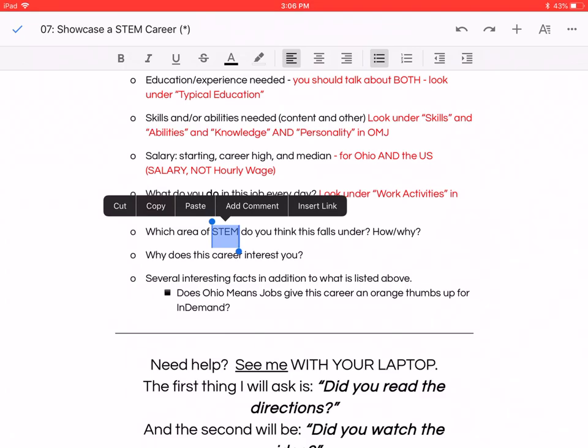Yours may fall in one of those, two of those, three of those, or all four of those. You have to decide what you think and why. How do you use math? Maybe you use biology or chemistry or some other science.